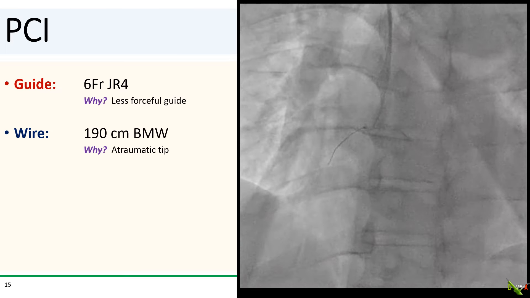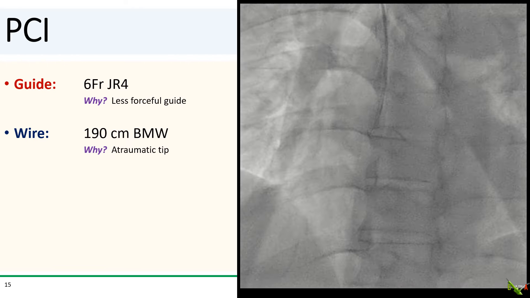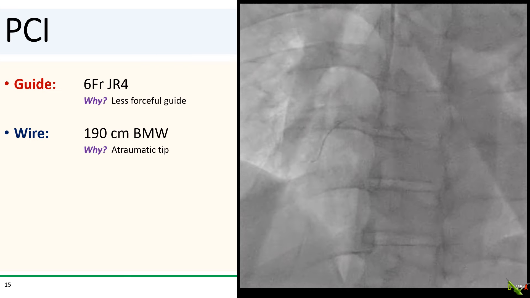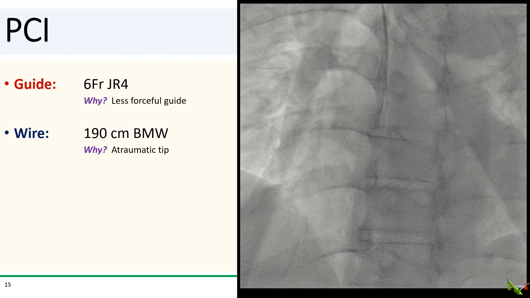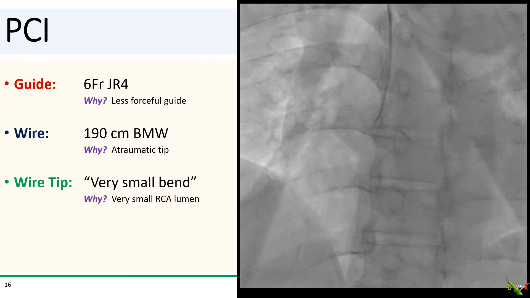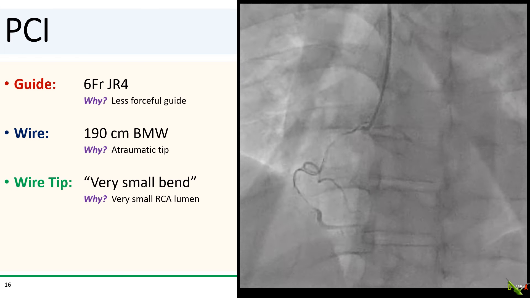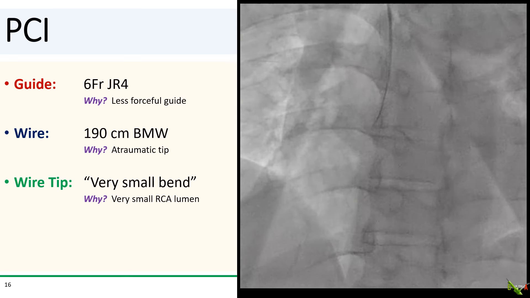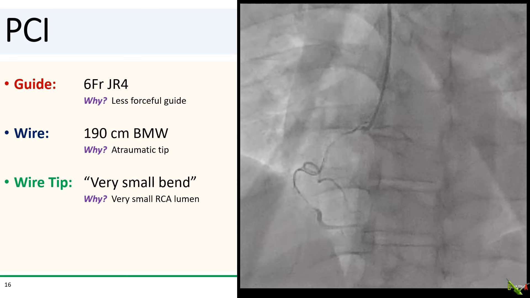I chose a BMW wire. The BMW is my standard STEMI wire, but it's also well suited here because the tip is fairly atraumatic. We have type 2 SCAD here — there is intramural hematoma but not yet an intimal tear. We don't want our wire to poke a hole into the bulging intima and convert this type 2 SCAD to a type 1 SCAD with a true dissection and a false lumen. For my wire tip, I used a very small bend — not quite a CTO tip, but maybe just a little bit bigger. The lumen of the RCA in the SCAD segment is very small, and a big tip will make it harder to get through and increase the likelihood of engaging side branches or scratching the intima.